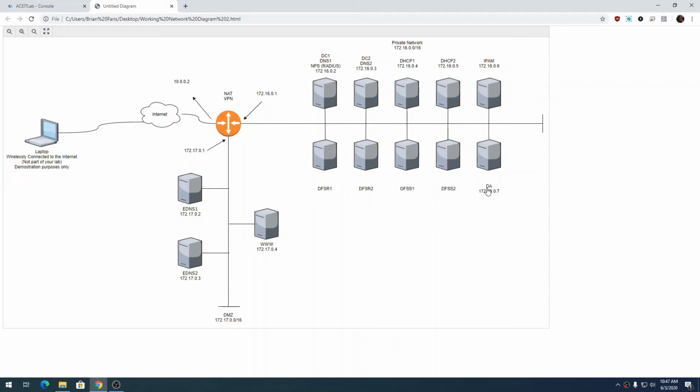So the direct access server is going to kind of be like a VPN server. But the problem with VPN is configuring the VPN. A lot of times people go out in the field, they've never used VPN before, and then your tech support is having to talk some sort of administrator or non-techie person how to set up the VPN connection from a hotel room or something like that. And the tech person doesn't know the network that they're dealing with, so it's going to be hard for the tech person, plus it's going to be hard for the administrator who doesn't deal with tech at all. That's where the beauty of direct access comes into play.